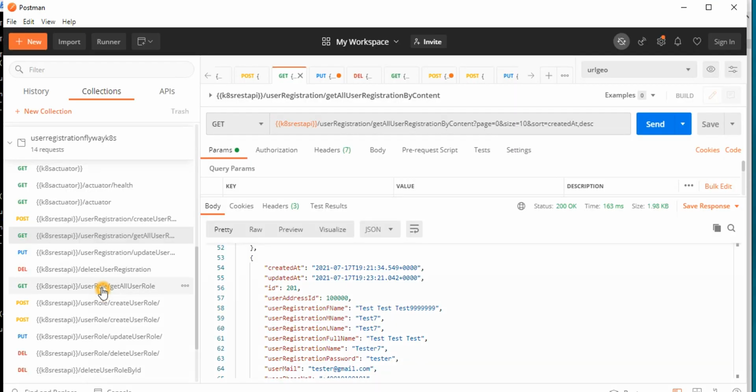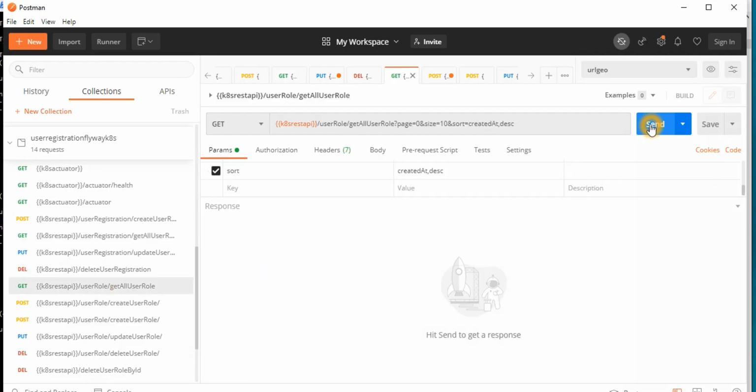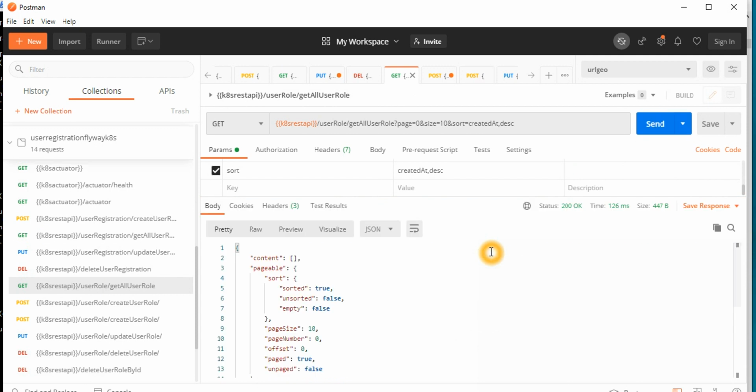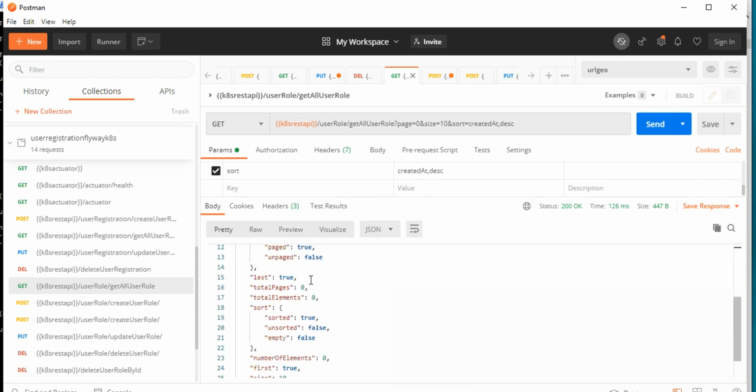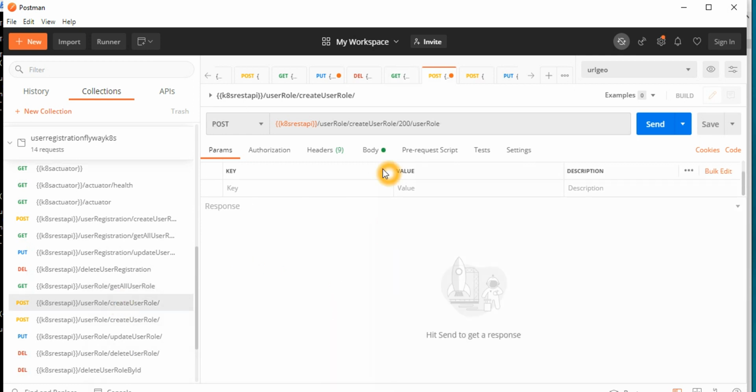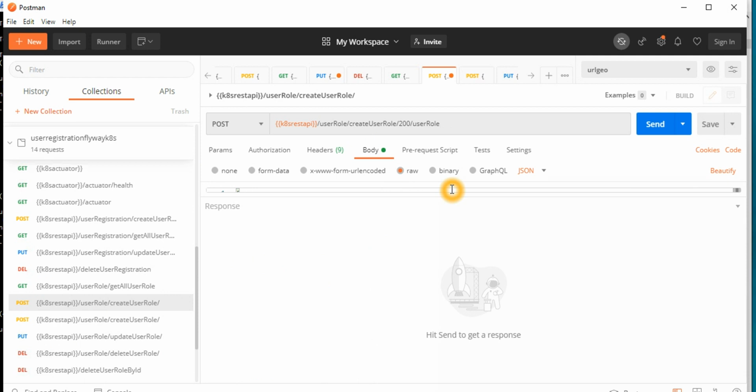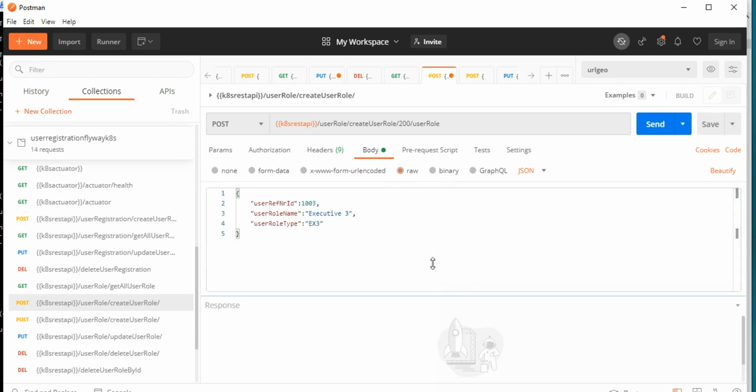Then let's have it. There is no user role, I believe, because we didn't put anything there. So you see the content is still empty, no record at all. So we can put it here, new user. So that is, you see, user definitions. So we put it here. The 200 doesn't exist, and 201 we already changed.